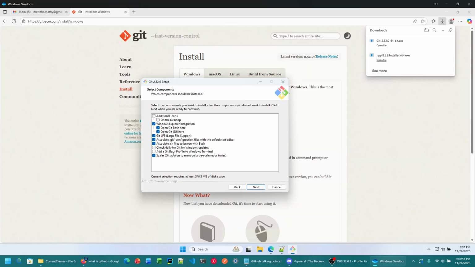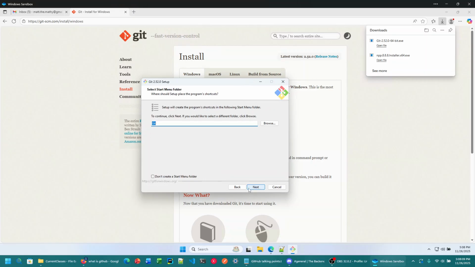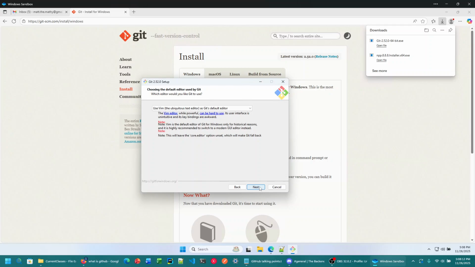If you know the language Bash, it looks like there's this cool feature where you can add a Bash profile so that in Windows you can have access to some of their really cool commands. So you can add that if you want to, but if you don't know, then you honestly don't have to have it. It's just a fun feature. But we're just going to stick with default here. Hit next. We're going to keep that as well, the defaults.